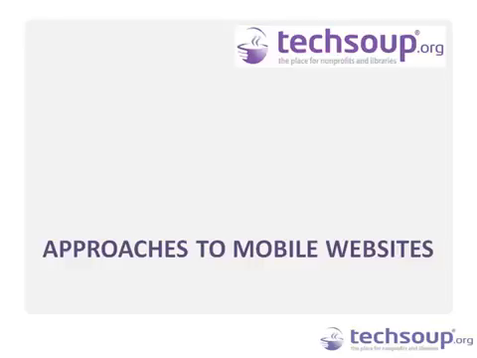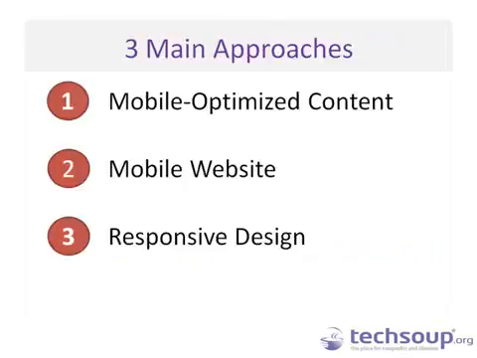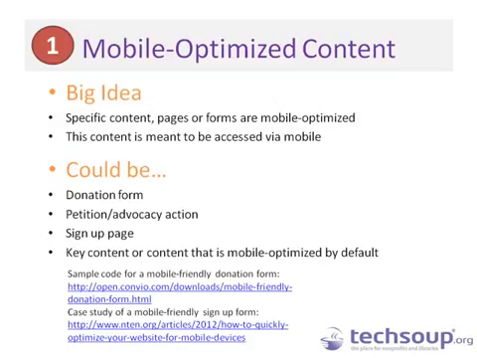So basically what I've done for this presentation is I've broken it down, at a really high level, into 3 kinds of approaches you can take to this idea of mobile-friendly websites. So we're going to talk a bit about each of them, what some of the differences are, and what they might involve. And we've looked at examples of most of these already, and we'll look at a few more as well. So the first one that I want to mention is this idea of having mobile-optimized content.